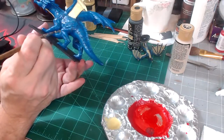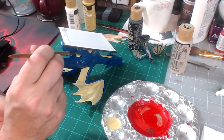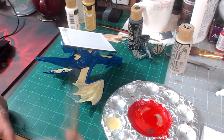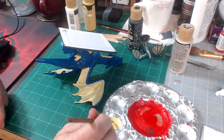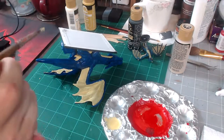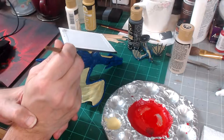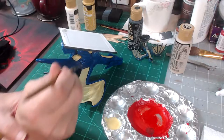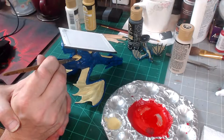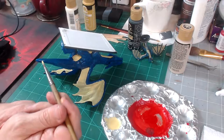I'm very impressed with the way the colors are working out. Well, the camera and everything. But I put the dragon model down so that it wouldn't move around while I was painting, and I'm holding my paintbrush almost against the table and my hand to give it a little bit more support so it doesn't wiggle and jiggle and move around on me while I'm trying to paint straight lines and things like that. Now I want this yellow to come all the way to the tail.